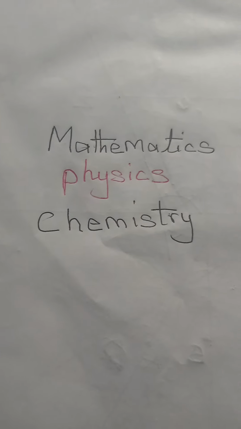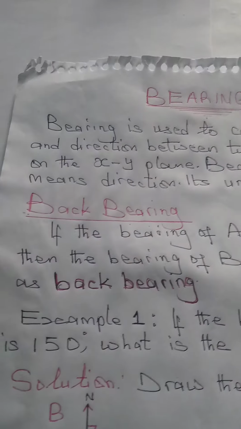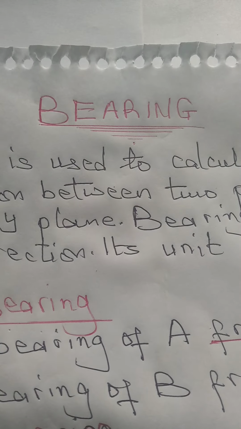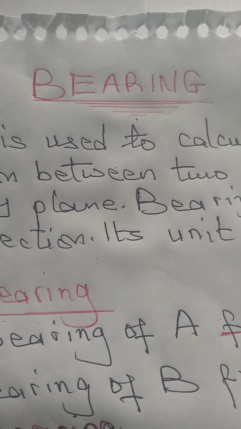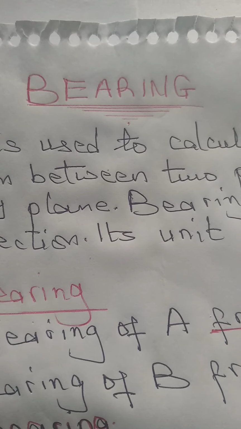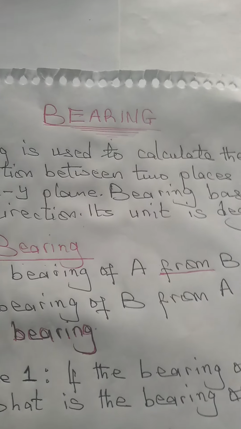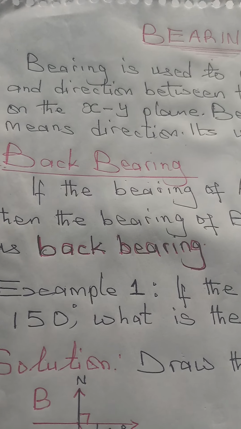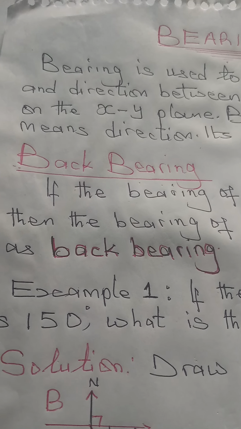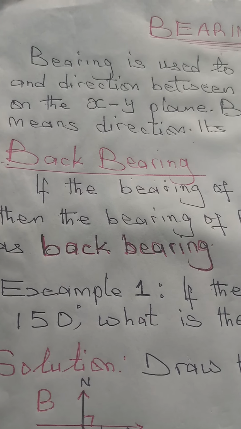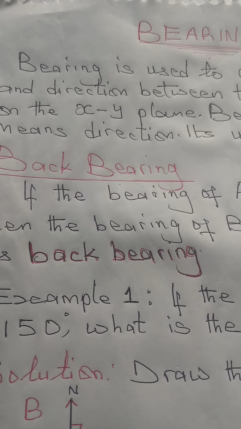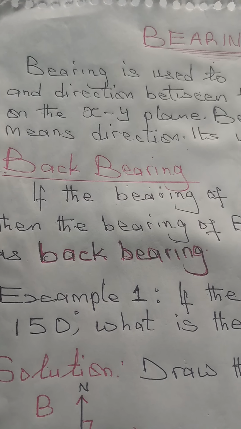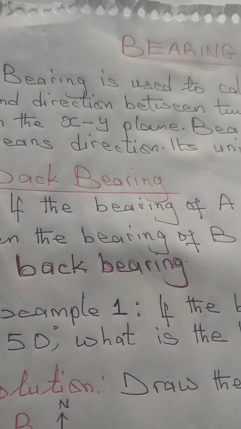To start with, we are looking at mathematics in this lesson. And the topic we're looking at in mathematics is bearing. As you can see, we're going to start from bearing. As a student in SS2, that is grade 11, you are supposed to know how to handle bearing very well. Bearing has to be a very good topic in mathematics that you can deal with. Then, as you can see, I've quickly put down a few notes for you there in bearing.